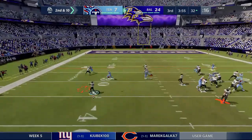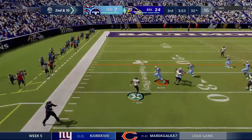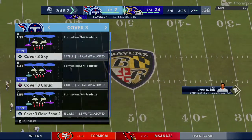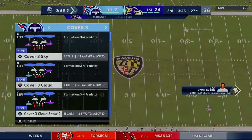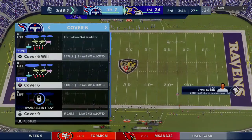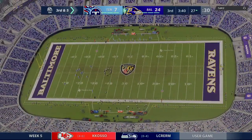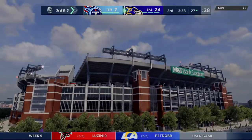On 2nd down, here's a keeper by the QB. They'll get that one out quickly to Brown. 4 yards on the completion, and it sets up a 3rd down. Never make the mistake that the slot receivers, especially the little guys like we're watching here, are just quicker than fast. A lot of them combine quickness and speed, and they catch a lot of footballs, as we just saw there.